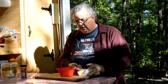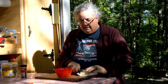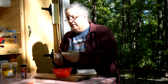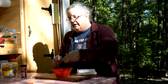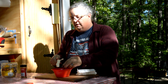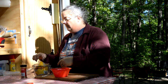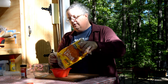Room temperature? Well, as room temperature as you can get. It's not actually warm out here. Well, it's warmer than it was yesterday. I think it'll stir better than butter would, that's for sure. I'll need this knife again here in a minute. I'm going to add my brown sugar.